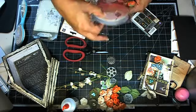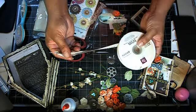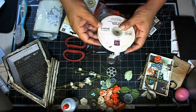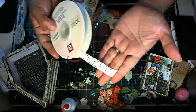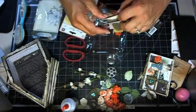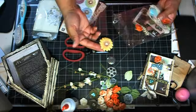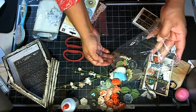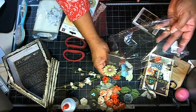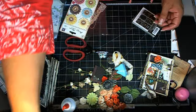Here's the Prima trim. It comes in beautiful spools. They give you a lot. There's 10 yards in here. This is 6770227. Really pretty. Maybe I shouldn't use the word vintage. Here, I have some extra. This is what I used. Extra stuff. Okay, so I'm going to go ahead and dump that all out.